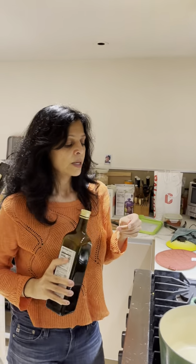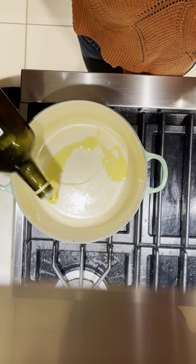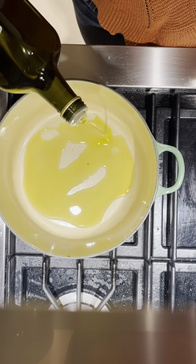Sometimes what I do is, the spices sometimes need to cook in a stronger heat. And the onions may need, if you want it to go faster, I'll use the sunflower oil or a canola oil or any high heat neutral oil and cook that part, and then add a little olive oil when I add the spinach. But today I'm just gonna try just using the olive oil because I do like the flavor. Good amount of olive oil.